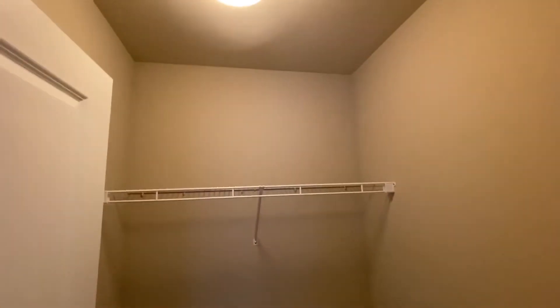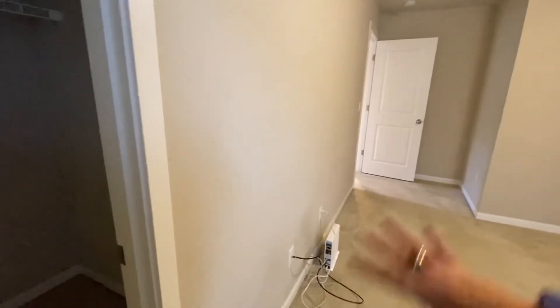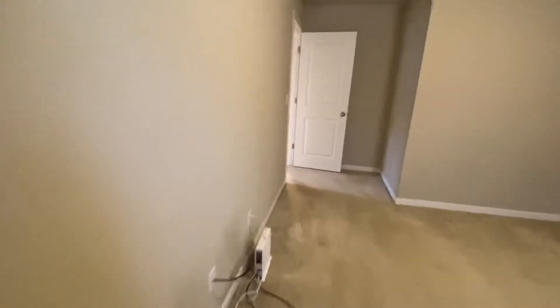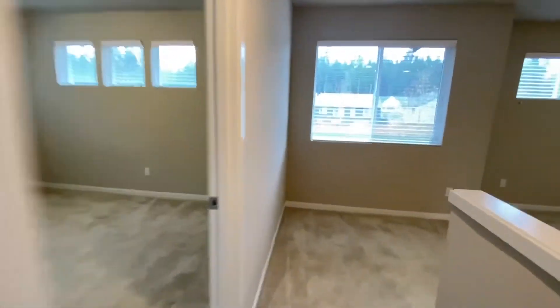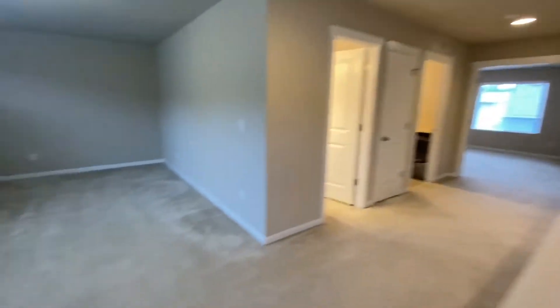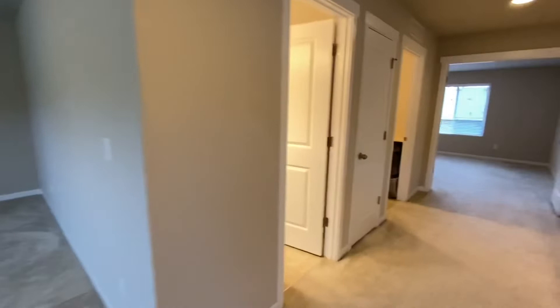The walk-in closet is very lightly appointed, so I'd be really tempted to put some cool IKEA or California Closet built-ins. This bedroom needs some paint — there's a lot of discoloration, I feel like they must have had a desk or electronics here. Now we'll go to the other side of the hallway. Something I also like about this plan is there's not a lot of common walls between here and the main master bedroom.